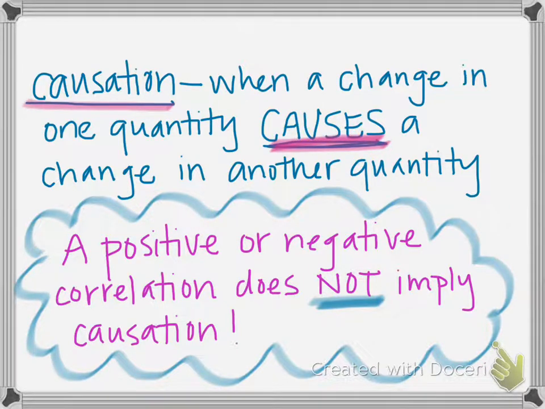Here's an excellent example. There is a positive correlation between ice cream sales and murder rate, which means if I could find a graph to show you, the more ice cream sales we had, the more murders there were. Well, this is an example of a positive correlation that does not have causation. Selling ice cream does not cause people to murder each other, and murdering each other does not cause people to buy more ice cream. So write that down as an example of a correlation that does not imply causation.